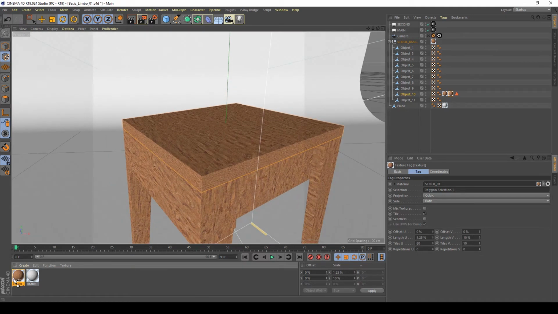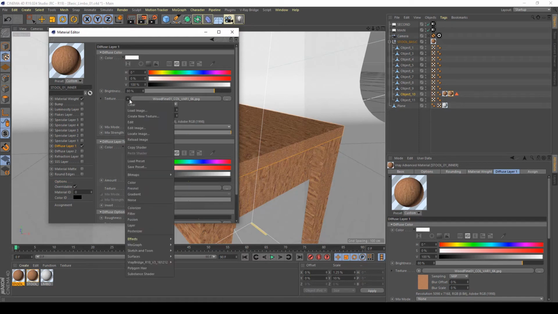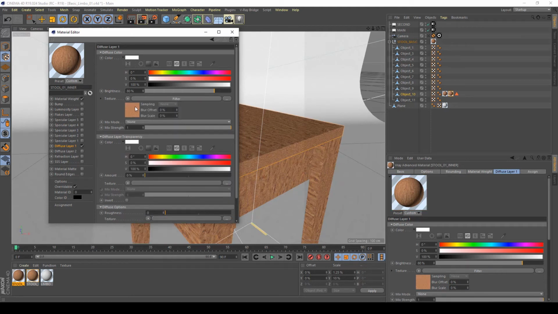Okay, it's good. So now I duplicate this material and rename it inner, Stool 01 inner, and with a filter apply it on my map. Filter, where is it? Okay, with filter here. Okay, good.